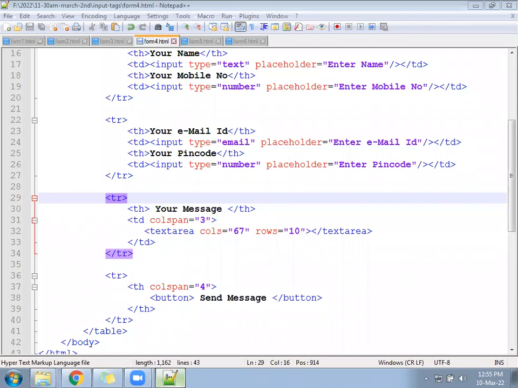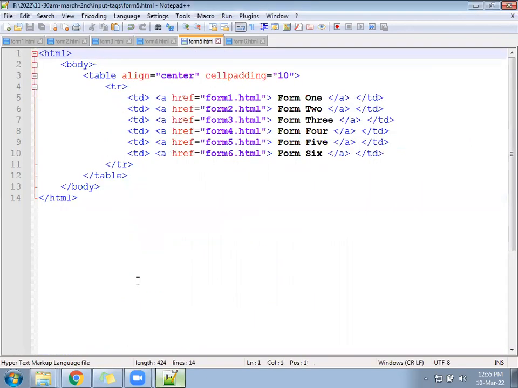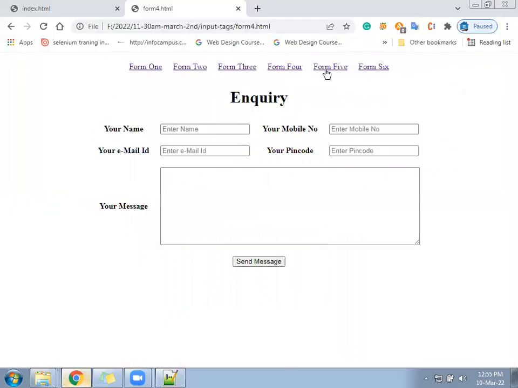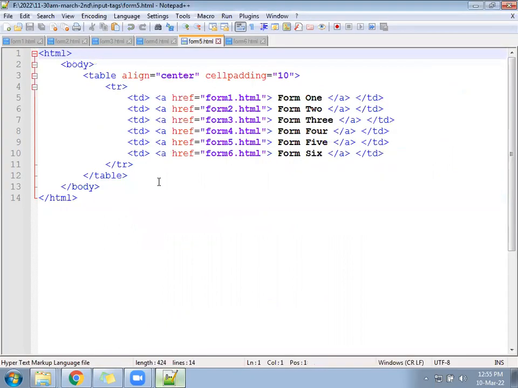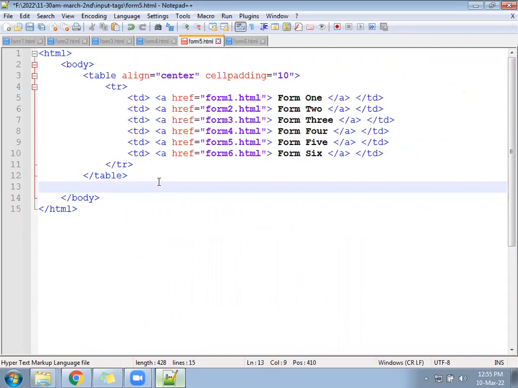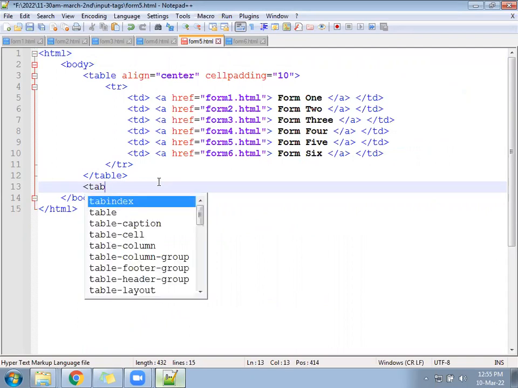Okay, then go next. Next file is form 5. Inside form 5, some different layout. Come there in form 5 and write one table.